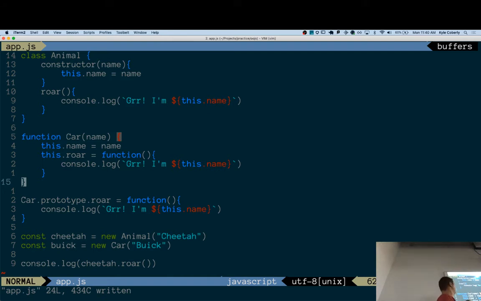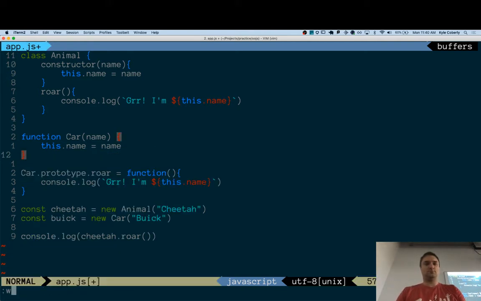Not good. We want it to exist once in the chain. Imagine I got 1 million cars, 1 billion cars. That's that many identical definitions of this exact same thing. So we throw it on the prototype so that it only exists once. Or you just write it like this. Easy.